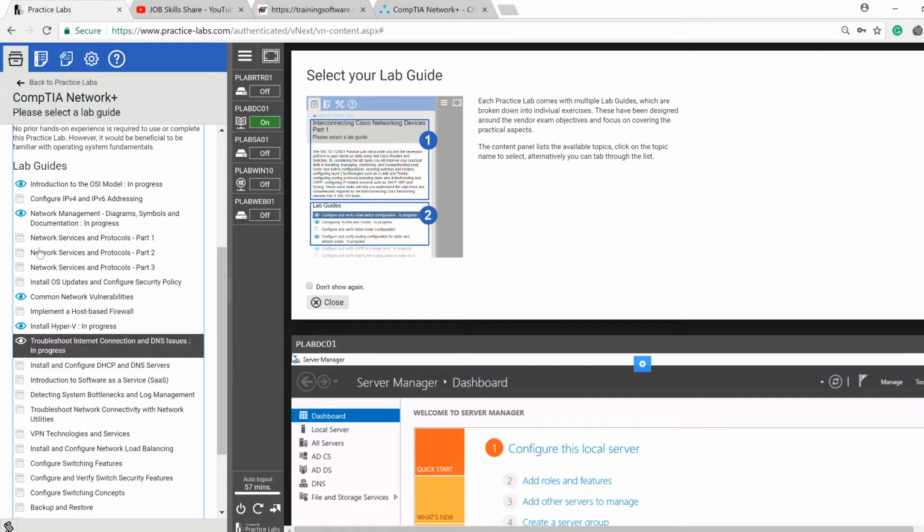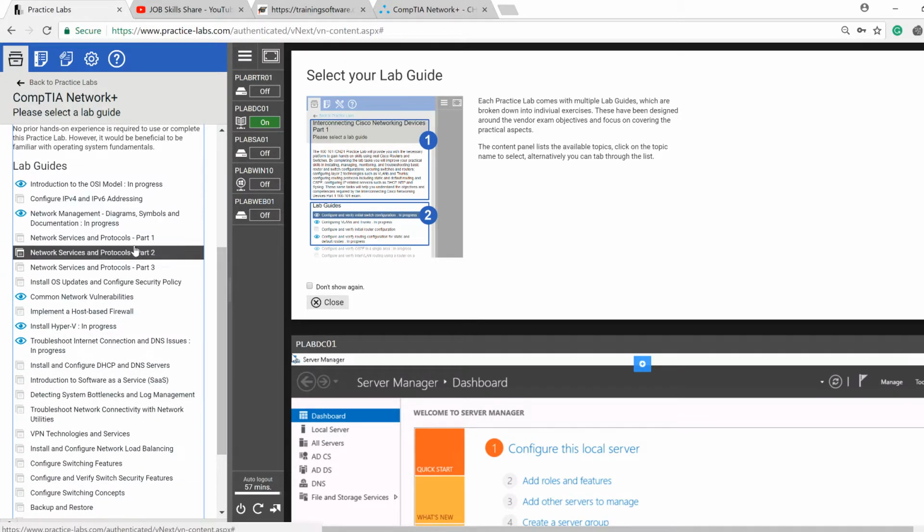To get started, number one, we have introduction to OSI model. Now this is one of those boring types of lectures that you have also seen in colleges, YouTube, and so many other places where people are trying to deliver this. But most of the time what happens is that it becomes more of a lecture and then you forget things. In this lab they try to make it more hands-on.